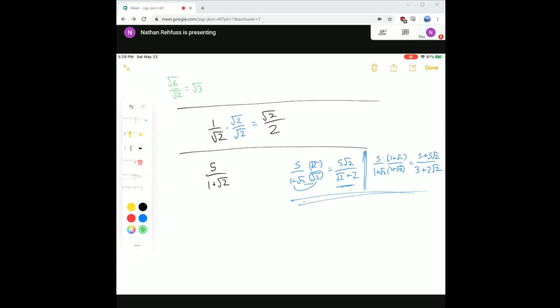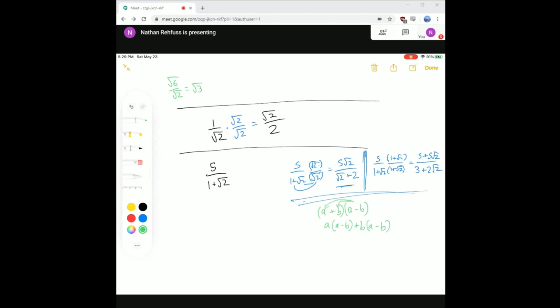This is really cool. If I have a plus b times a minus b, this is called a difference of squares factorization, because what I get is I can distribute this. This is a times a minus b plus b times a minus b. So I distributed the a minus b to the a and to the b.